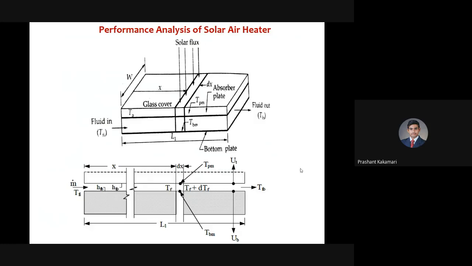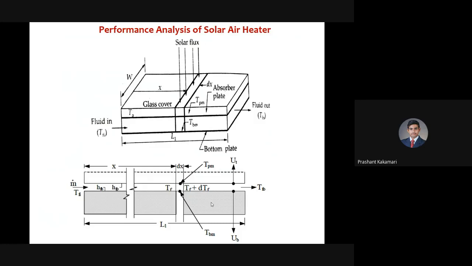Okay, and we are left with only these two sides towards L1, along the length, which are closed. So the maximum area is open to the airflow itself without having any pipes or small channels. We are assuming there is no heat loss through the sides in the air collectors. But in the flat plate collector, we have taken some equations where the side loss is also considered. So here we are going to consider only the bottom losses and the top losses. And later we are going to assume this bottom loss is very small compared to the top loss because of the good insulation properties.